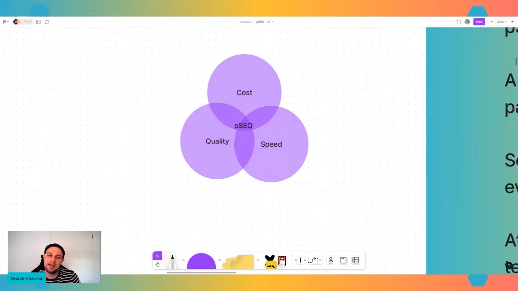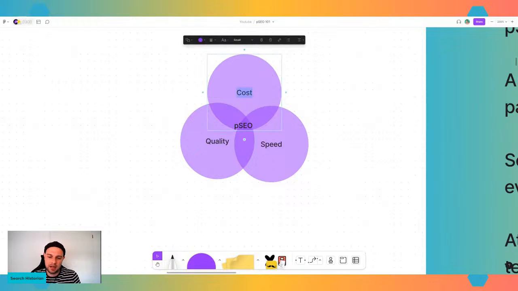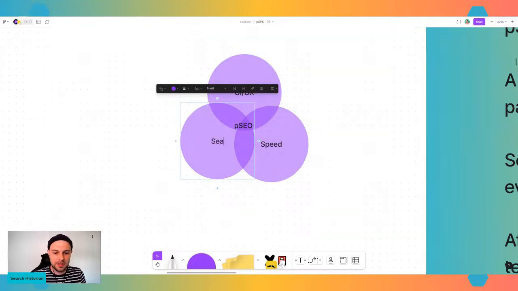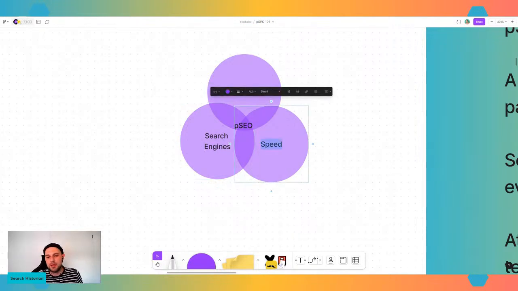Now, to translate this into website terms, it would probably be: we have user experience, we have search engines, and then we have the value, or basically marketing, I would add actually. So we want to convert users. We want them to be at the bottom of the funnel so they convert easily. So that's marketing.